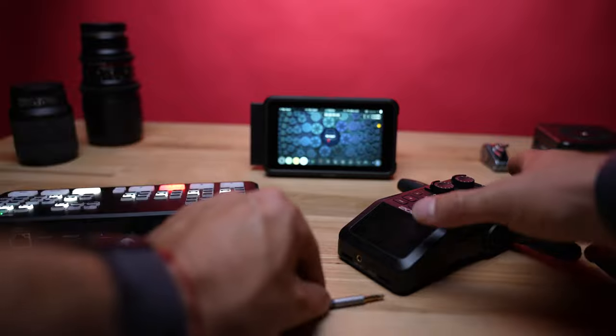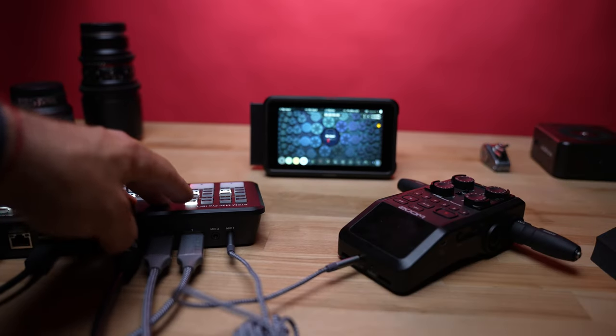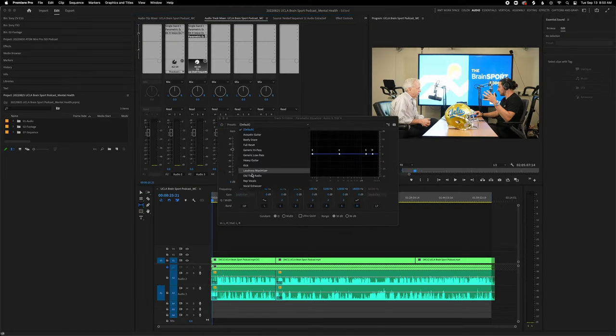For audio, we're using some external audio capture — most of the time the Zoom H6, a four-channel XLR in. We're using standard Shure podcasting microphones going into a Cloudlifter, which then goes into the Zoom H6. We record audio live on the Zoom H6, but I take a line out feed from the front of the Zoom H6 and put that into the Mic 1 input in the ATEM Mini Pro ISO. That way I have real audio to mix in post, and I can sync that audio up after the fact.